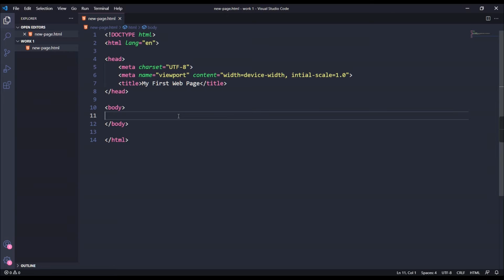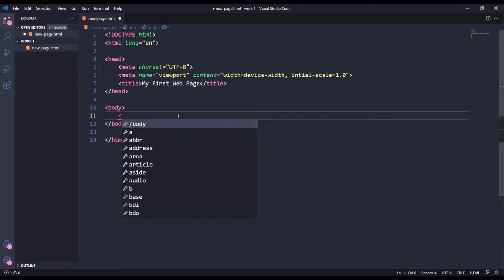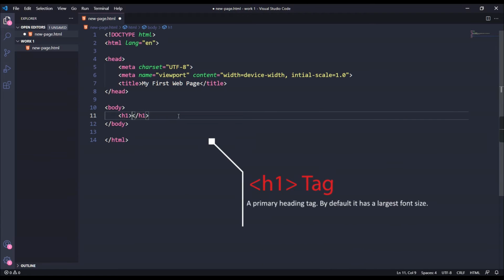heading tag. And heading tags are how we actually show which parts of our texts are important. Think of them as titles and subtitles of our page. So we have an h1 tag, which is the most important tag with the largest font size.